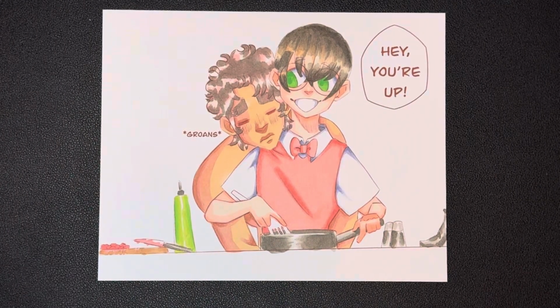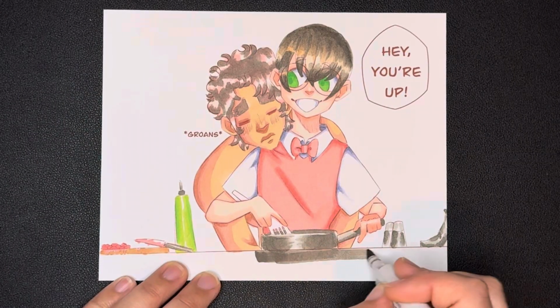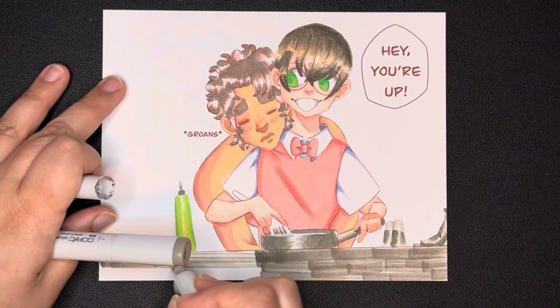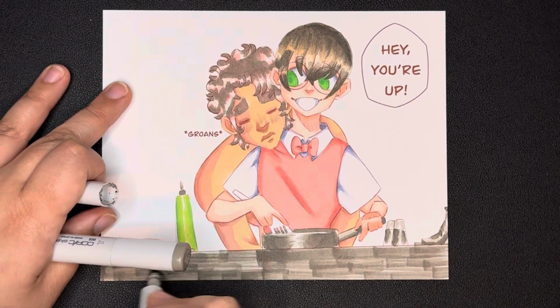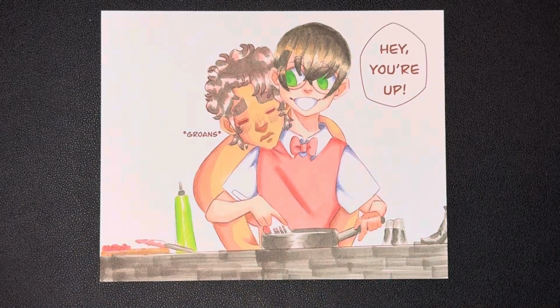I guess the last thing we have to do is the stovetop. Doesn't really matter because technically, we're looking at the back of the stove. It's like we're in the wall looking at them cook. So you really shouldn't even see the stove, but I'm just gonna color it in real fast. I'm giving it some texture just because. Anyway, that's done. I could have made it solid black, but I didn't feel like doing that. It would take forever.